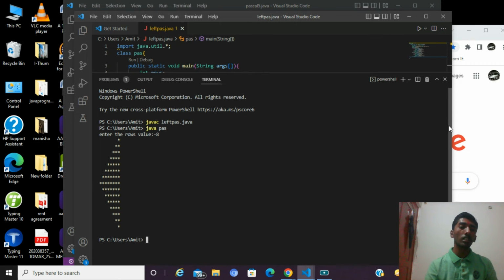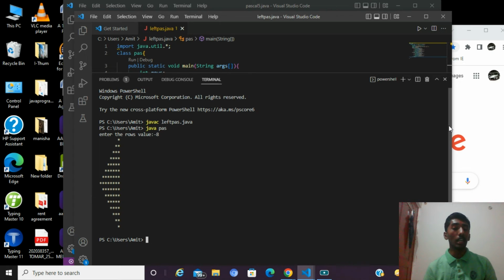So my program file is successfully completed. From this program, from this method, you will print the left Pascal triangle.